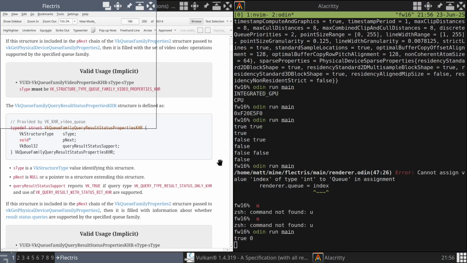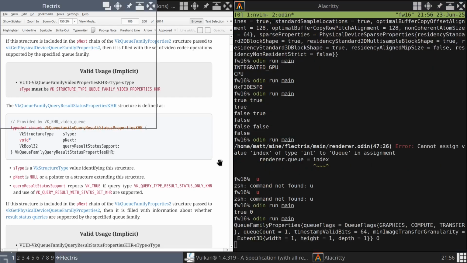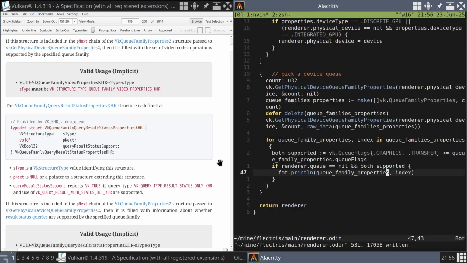So it's the 0th one, the first one it found. Instead of if both supported, what do I get if I say queue family properties? We get queue flags, graphics compute transfer, queue count is 1, and the other details.